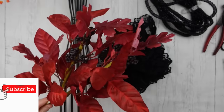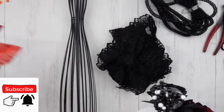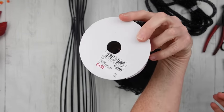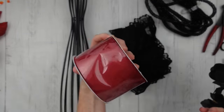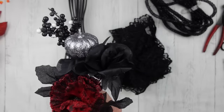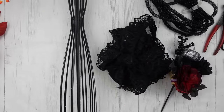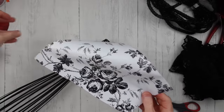So, some greenery picks in a reddish color. I've got another Dollar Tree pick, some red ribbon, and some more of that black trim. Love these. I should have gotten more. Really, really love them. I think they come in a purple too. Yeah, I'm pretty sure there's a purple.